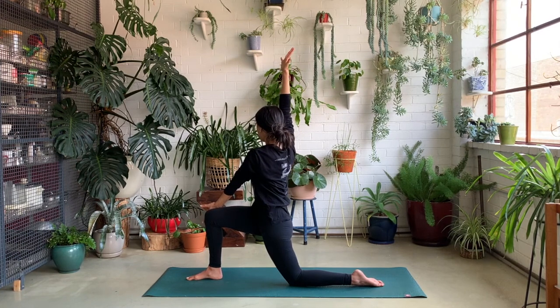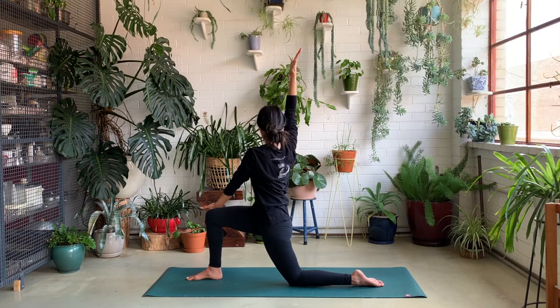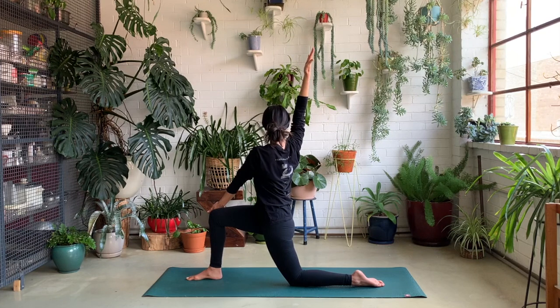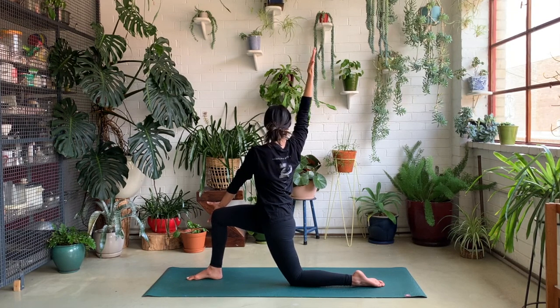And then as you actively press your left hand into the right knee, twisting the torso to the right, bring your gaze under your right armpit as you actively send energy up through the fingertips. Find your navel center, drawing energy in through the belly. Finding your twist, not jarring, not cranking the body, but just maybe allowing that exhalation to allow you deeper into this experience. Full body awareness, one more breath here.